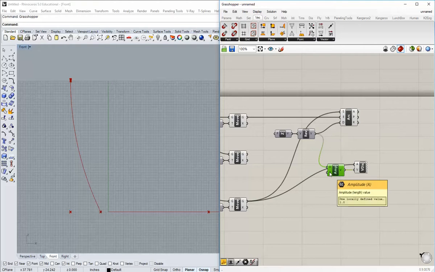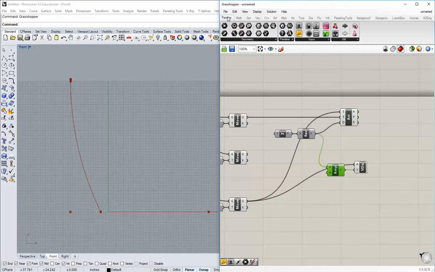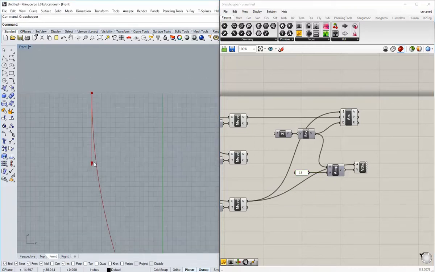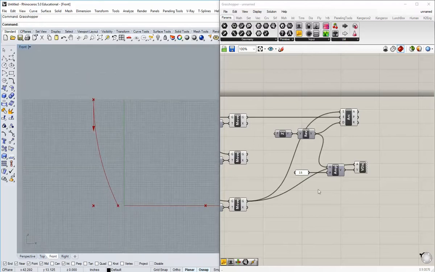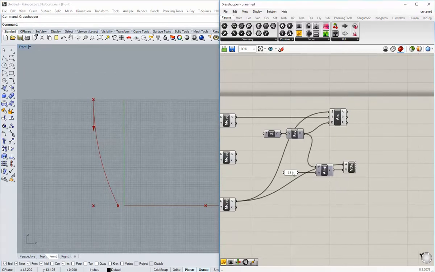Now the amplitude has a nice little input here, which is called a length value, and that allows me to change the length of that vector as I'd like. So I'm going to put a panel in here and just plug in something like 15. I'm not sure how long it needs to be just yet. Okay, that's not bad. I think we get a good visualization of it on screen. You can see it now being drawn for us as a representation of where that vector is going. Okay, now we know where we're going, at least what direction we're facing in.